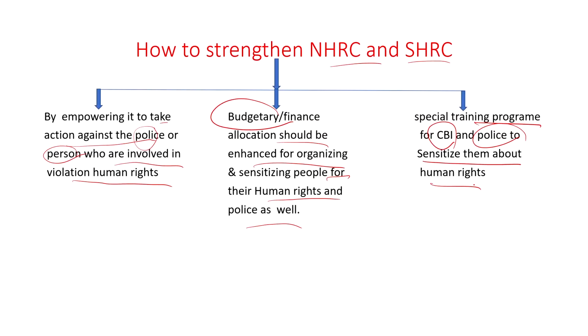So, this is all about the recommendation of the National Human Rights Commission and State Human Rights Commission, and the most important thing is protection against custodial violence, protection against custodial torture, and PIL, public interest litigation, role of non-governmental organization. So, many times it has been seen that the National Human Rights Commission and State Human Rights Commission are more cautious about violation of human rights.